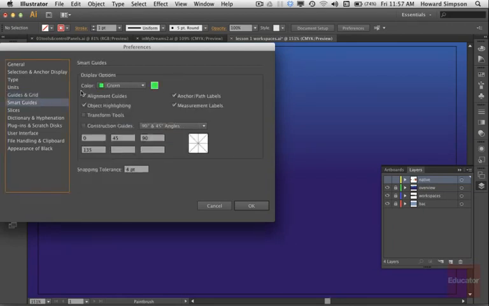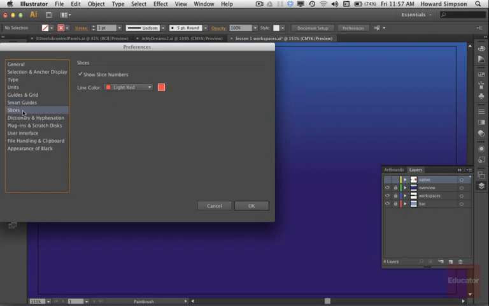Okay, so smart guides, I like to keep smart guides on because those give me a lot of information. So they're very helpful. I know it may be confusing to some, and some people don't like it. But I'm telling you, keep the smart guides on. And as we go through the lessons, you'll see how helpful they are. Slices refer to when you're slicing stuff to make an interactive website or image map.